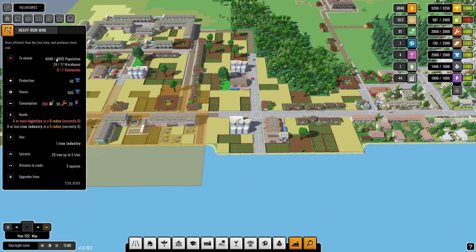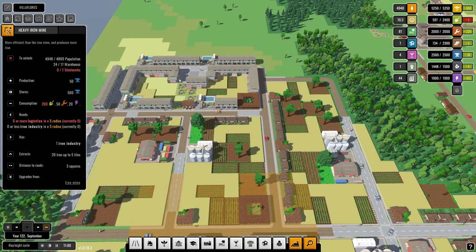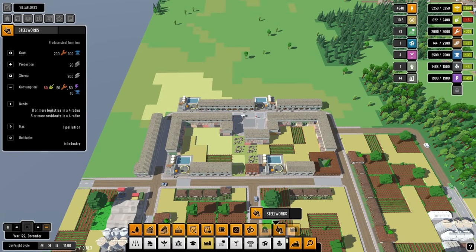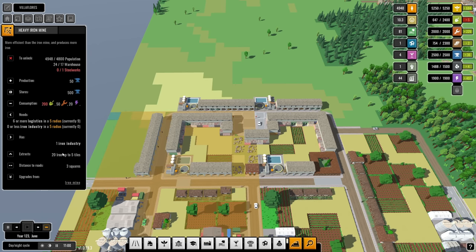We've got our population unlocked. We need a steelworks and 6 logistics, and then we can have a heavy iron mine. So here is probably the better place for this. Let's go ahead and get our steelworks built and see what we need for that. So 50 consumption of food, 50 skilled labor, 50 power, 50 iron. We're going to produce iron block. So interesting. We've got a lot of things that we need.